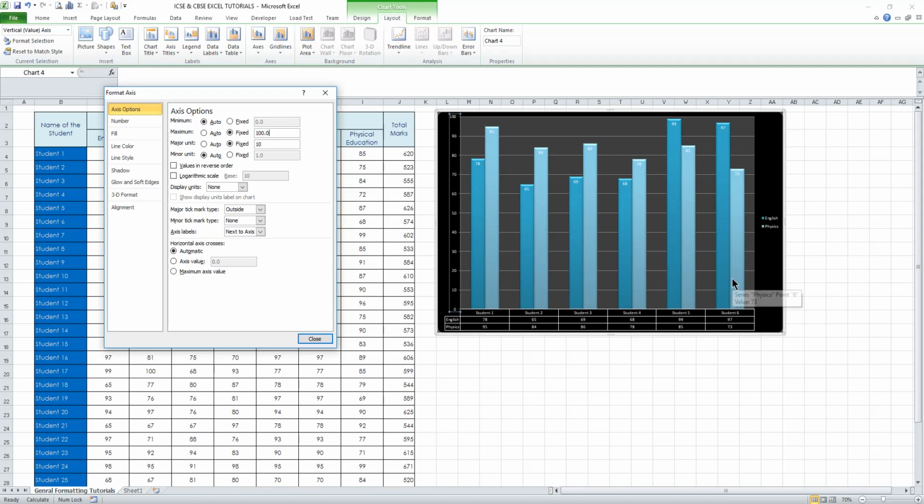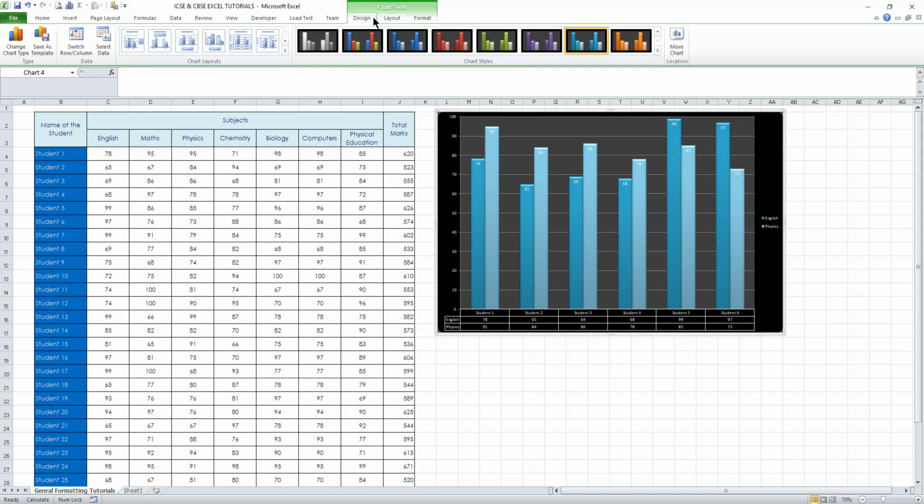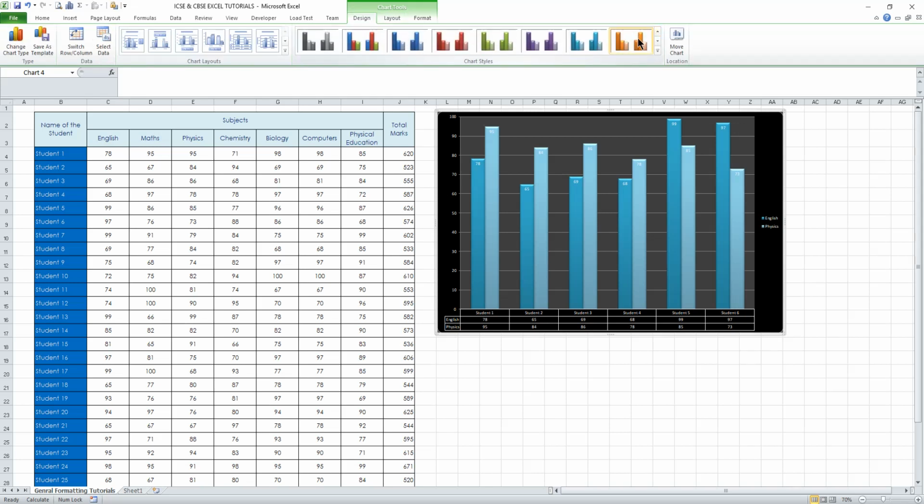Now sometimes it so happens that you don't want the grid lines behind the chart to be shown, because it creates a lot of problems. But I would recommend you to keep it because it helps you to understand better when you're actually into a decisive role. So that's about it. I'll just go out from here, and I don't like this color because I just changed the color to show you what you can do.